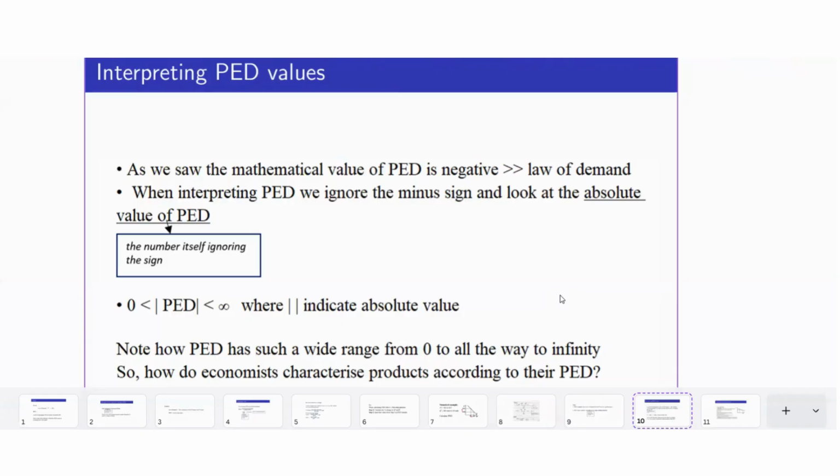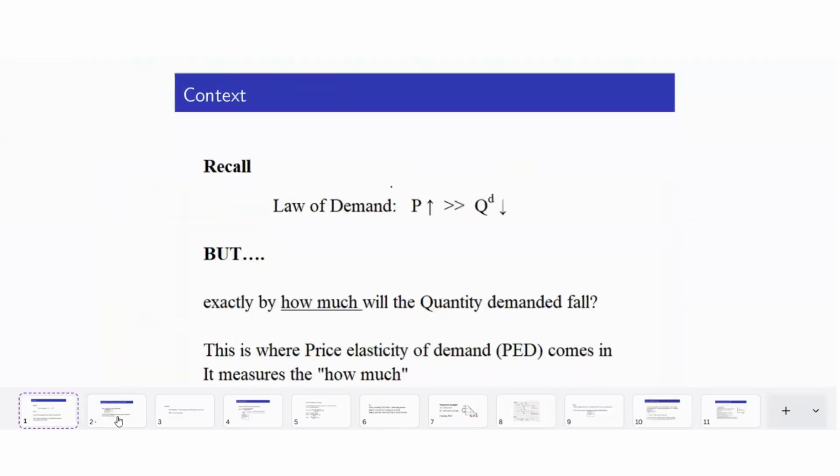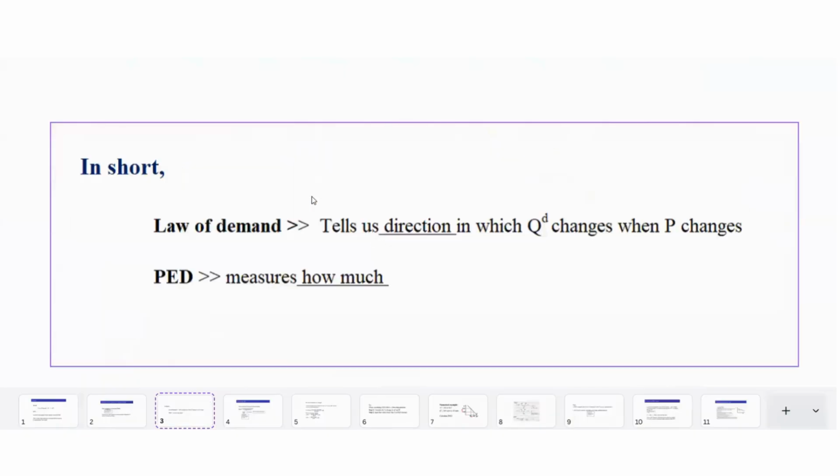Because like we said, the goal is to measure how much quantity demanded changes when price changes. We already know that when price increases, quantity demanded decreases due to the law of demand. But we want to quantify the magnitude of this change, and for this we'll just ignore the minus sign and look at the absolute value, right? When price increases, QD goes down, but by how much does it go down? That's what we want to quantify. That's the whole goal. We want to measure how much. So the negative sign is just telling us the direction of change, which follows from the law of demand. So we'll ignore the minus sign and just look at the number itself to quantify the relationship.